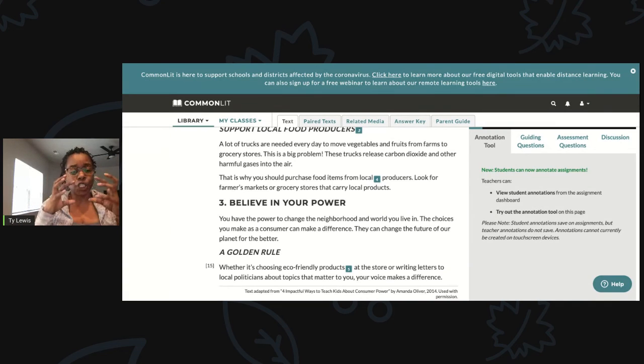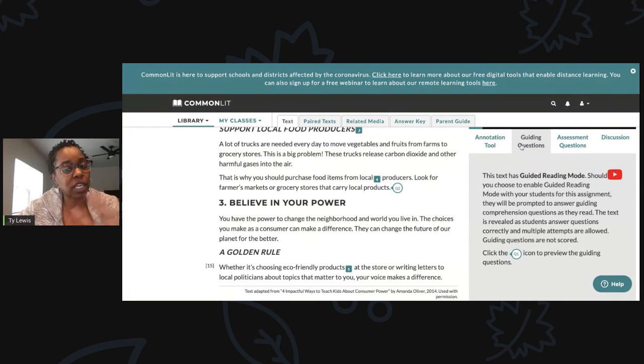In addition to, before you even go into the questions, this can be a writing piece. We just read the article. Let's talk about your voice as a consumer. What are some ways that you can use your voice to make a difference and to encourage, or to talk about buying power or consuming power? All right. So that's a writing piece for you. So again, this is something simple. You have your annotation tool that I showed you. You have your guiding questions that you can finish.